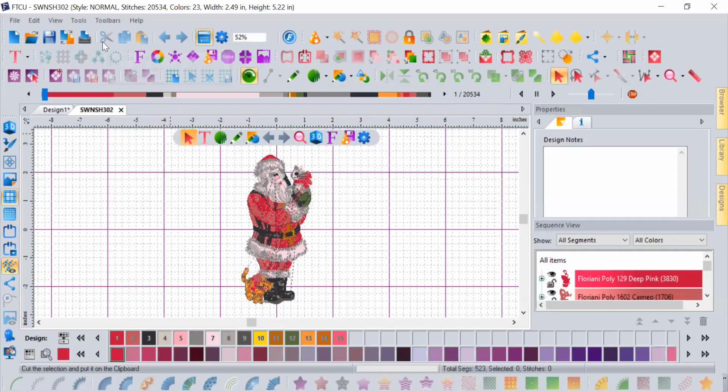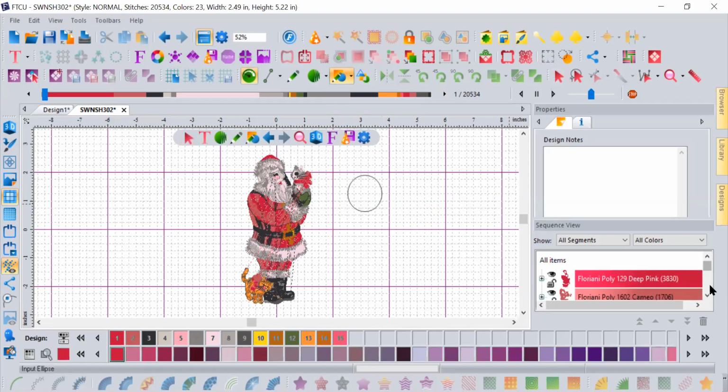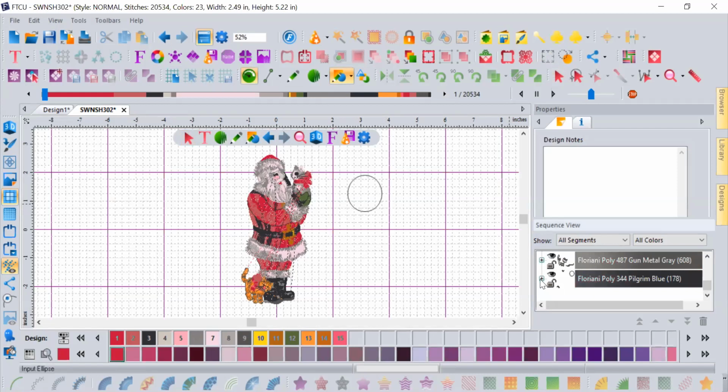Now, after that, you have these three lovely buttons. Our cut button, which is, you have something selected, it literally will just cut it out. Copy. So if I have a heart and want to copy and put another heart on the other side, I can do that. I got to figure out where I put my shapes though. There they are. I'm just going to throw a quick circle on here.